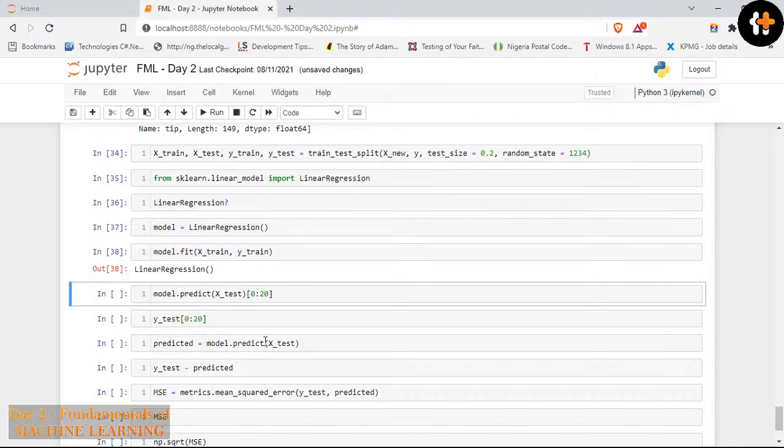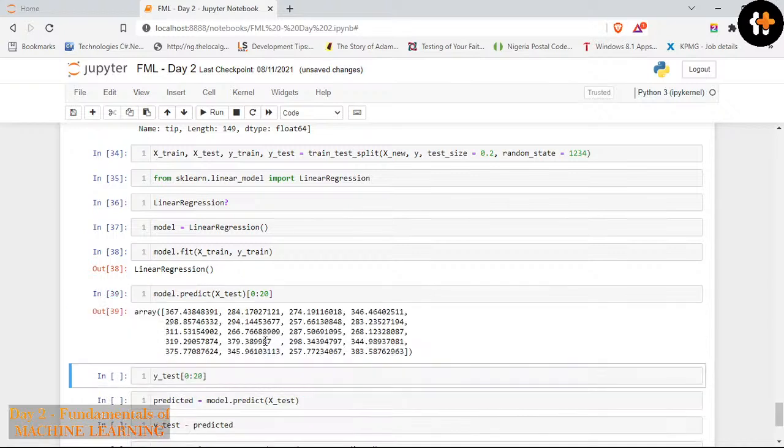It gives us the 20 values for X test. Now you see this. This is the model prediction, using X test, now predicting the output. Now remember, we split the data, and we have our Y test. Y test has not come into the model.